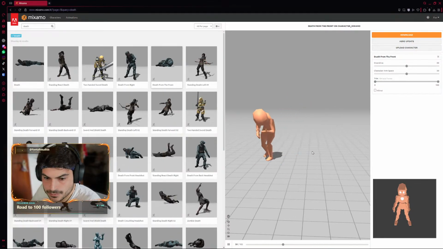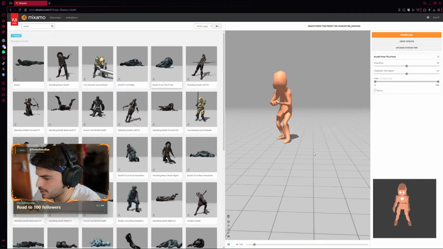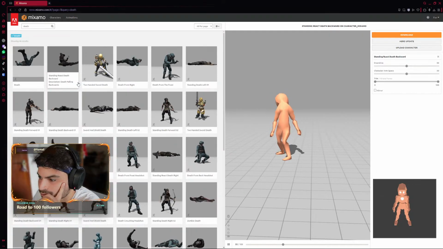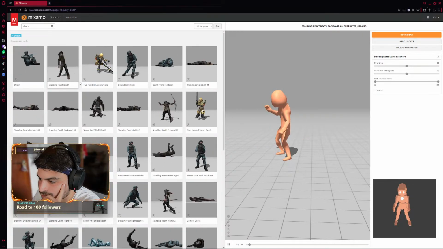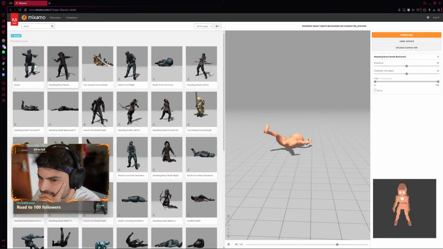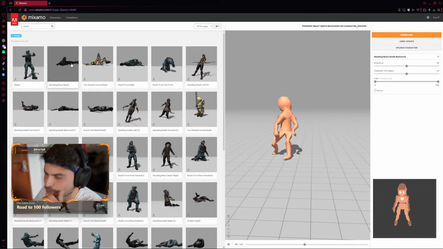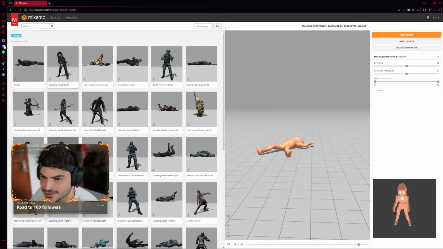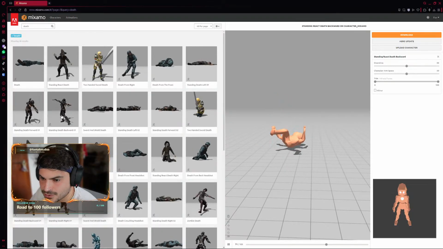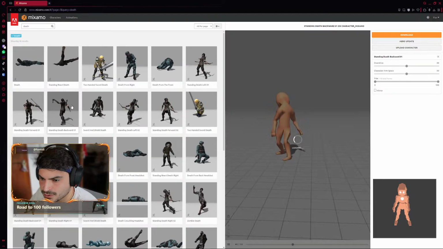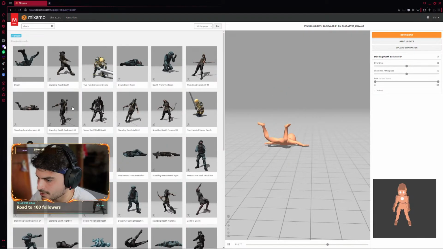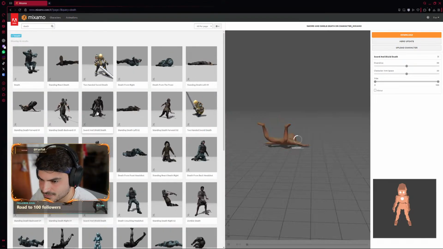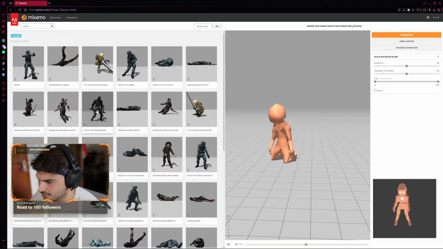Let's see. Okay. This is more of a, like with rifle, right? Do I want it to be this dramatic or that's also with a rifle? Let's see. This is like when you get shot or something like that. On the knees.